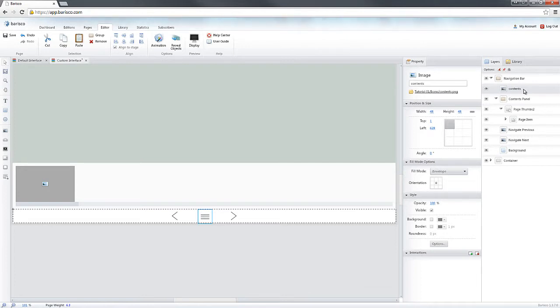I want to place the contents button in the center of the navigation bar, so the position constraints should be set to horizontal and bottom. Both values should have 0.